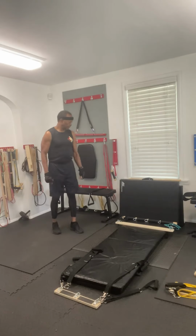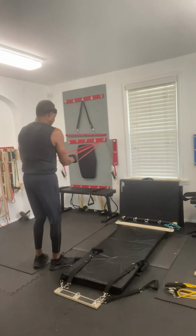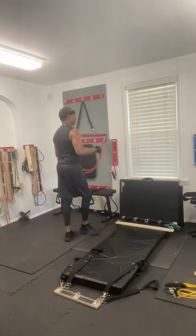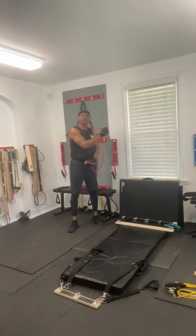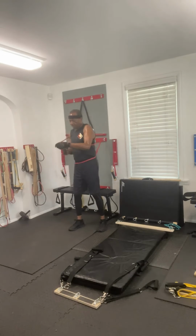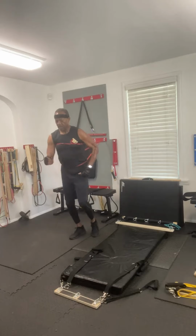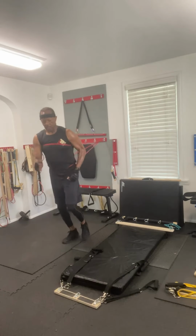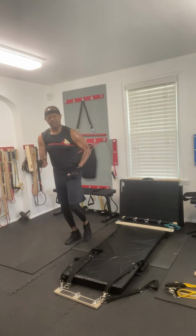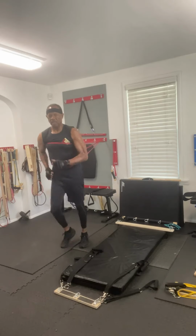So get with the program. Let's do what needs to be done to get ourselves back in shape. Shape like we should be in. That's right. I know you're out of shape. Heck, I get out of shape too. I'm not totally in shape. I'm just getting there. You know, we got to give ourselves a chance to get in shape. I got a head start, so I'm encouraging you to get with the program. Don't just watch, be a part of it.